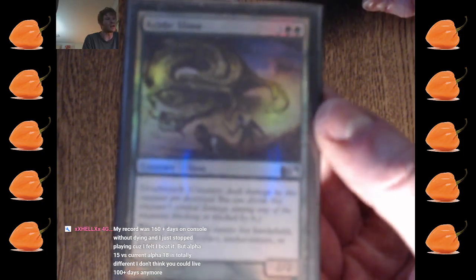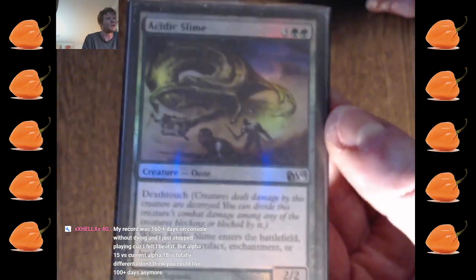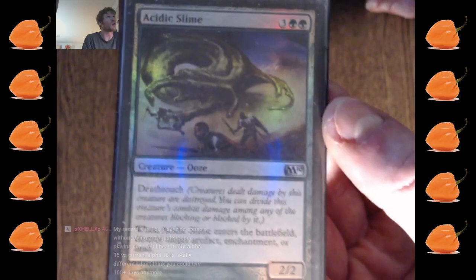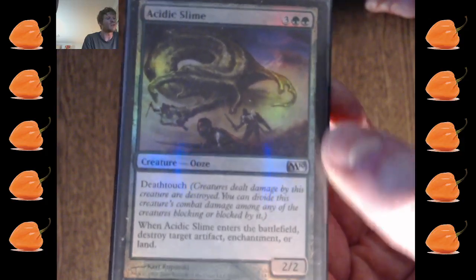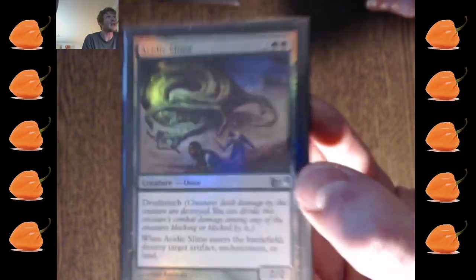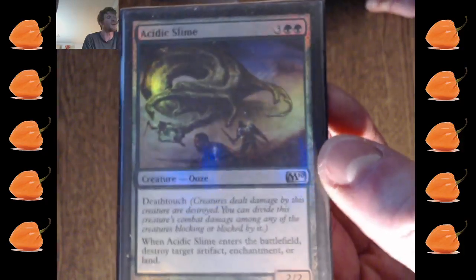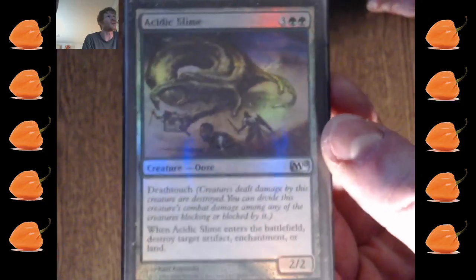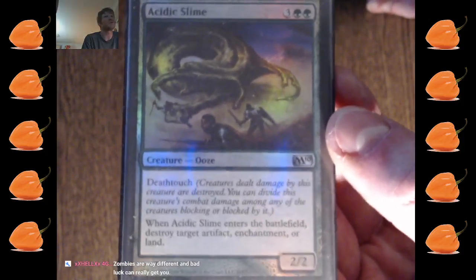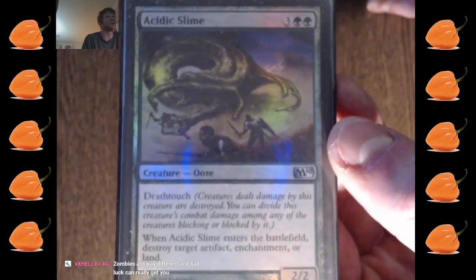It's also cool, I love this card a lot because, first of all, I knew it was going to be strong when I first saw it. It's an original print from M10, and it's foil. So I cracked this in a booster pack as an M10 foil. And I love it. I've held on to it for a long time, and I absolutely adore it. This card is super duper crazy strong.